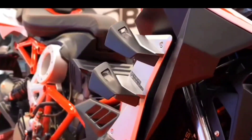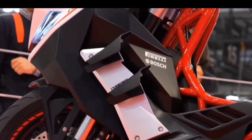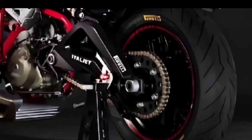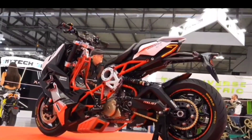The Dragster 500 GP is said to be a product inspired by hyper sport motorcycles. It offers the riding pleasure of a motorcycle with the light and nimble aspects of a performance scooter. The Dragster 500 GP rolls on a pair of 15-inch alloy wheels which come shod in Pirelli rubber.